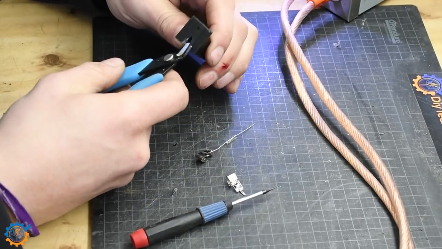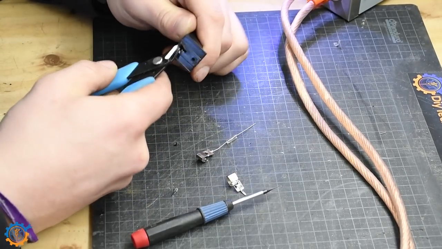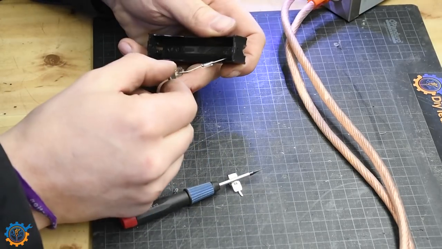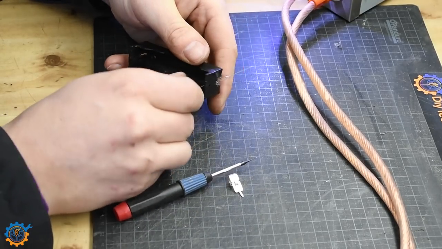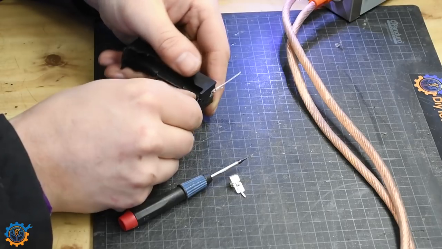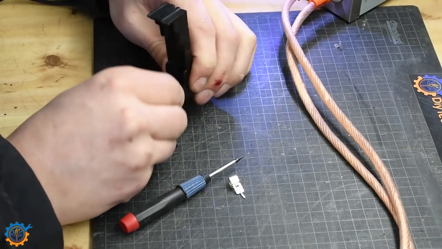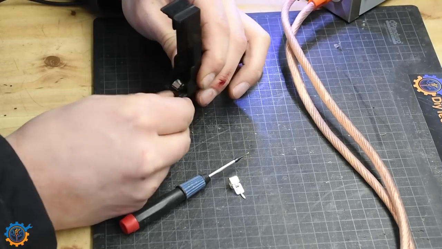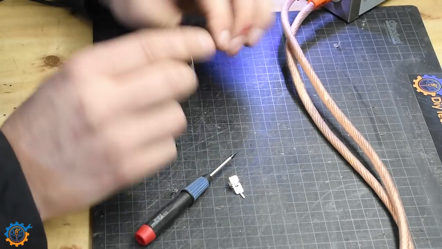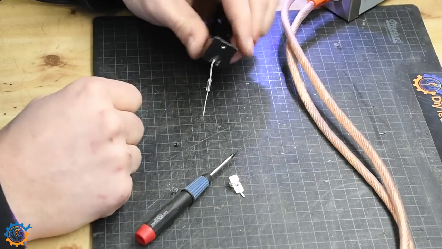One easy way is just to cut off a little bit around the hole to make it a little bit bigger. Then you can stick this through. Stick it through, and then you just slide the tab back into its position until it clicks. And you have a fuse mounted to it.